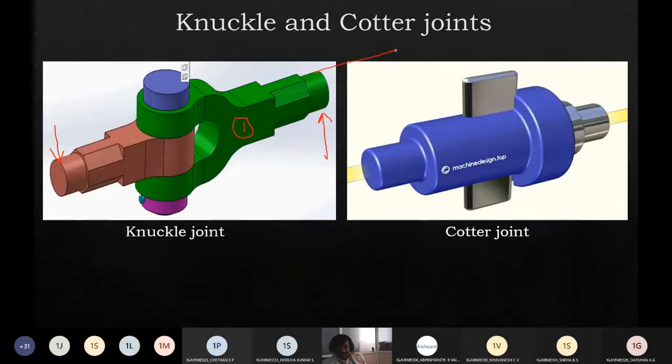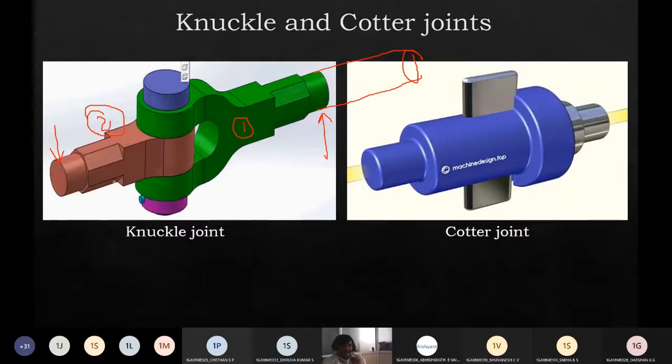There is a very long shaft. Try to see here, a very long shaft. It has been machined in such a way that at one end there is something called a fork. See the shape. This shape, which you see in the green color, is called a fork. So the shaft has been designed itself in the form of a fork. The other side is the second element. The second element we call the eye, E-Y-E.